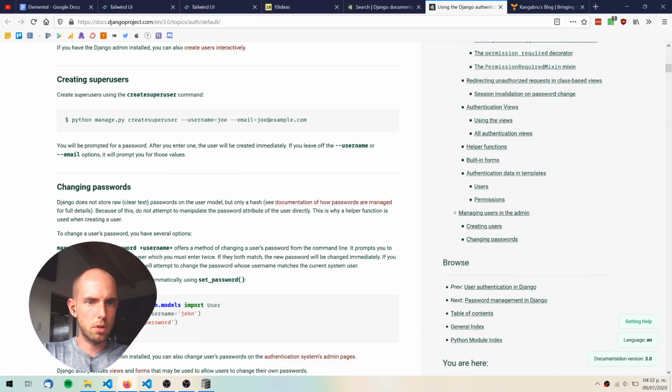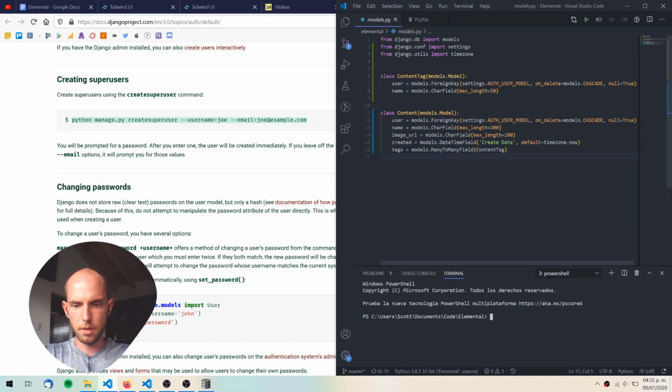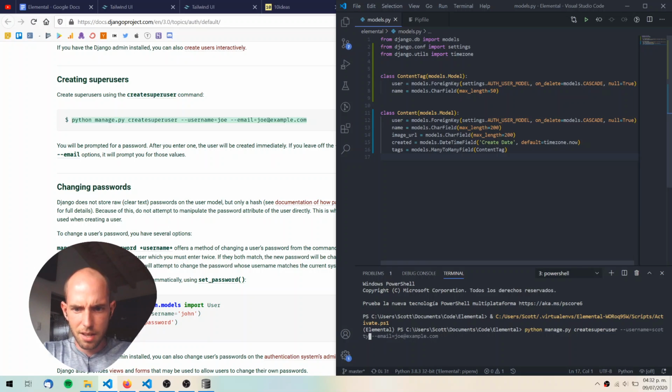Okay, just going to run that. So it's going to create an admin user for the thing. What's our username? Just admin. Oh, we'll go Scotty. There we go.